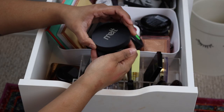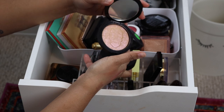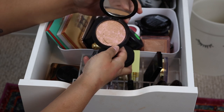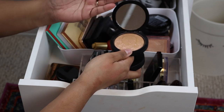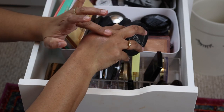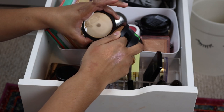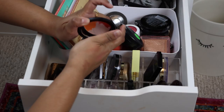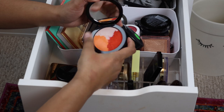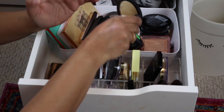I have more from Melt — this is their Morte Eternal highlighter, this is Illumination. I really don't use this a whole lot; it's a lot more glittery than Genesis. It kind of has a sheer base with a pink flip, but it's super gorgeous and I own it so I'm not going to get rid of it. This one I wanted it so badly, but now that I have it of course I don't use it — but it is beautiful.